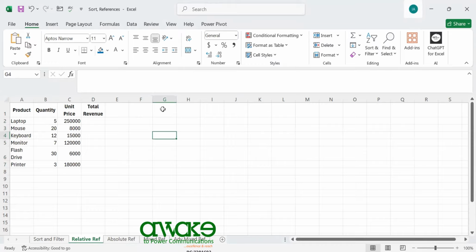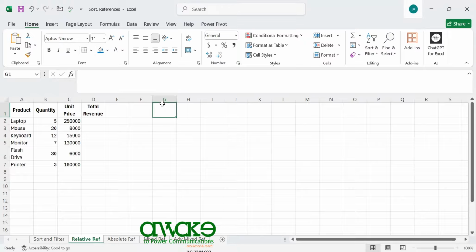We have G1, for instance. G1 just means the first row in column G, basically an intersection between the column and the row. That's why it's named that.